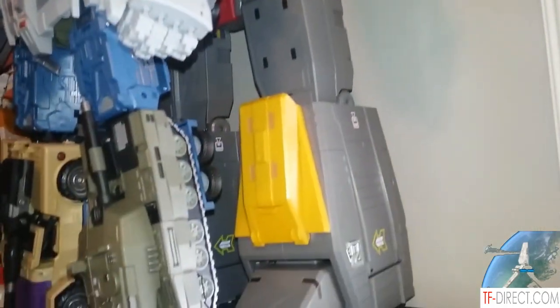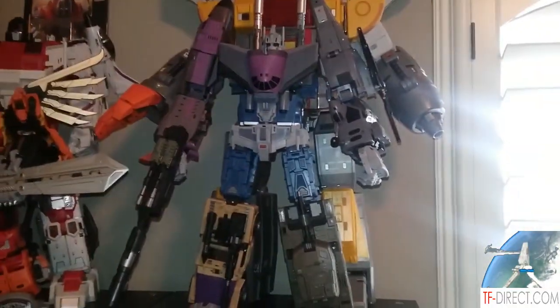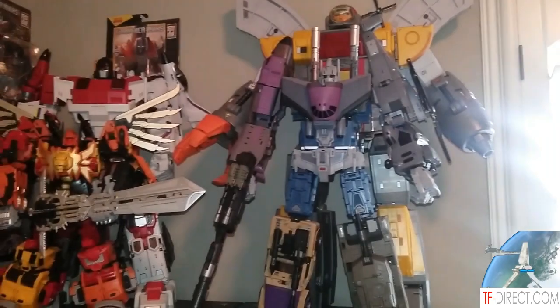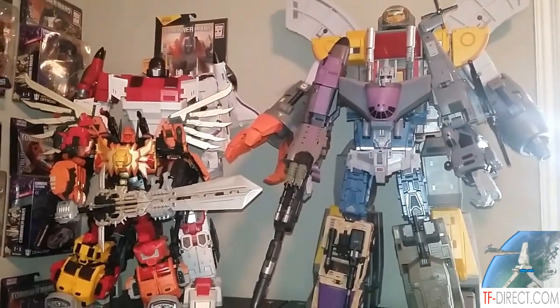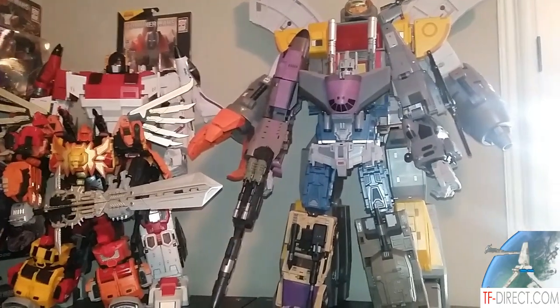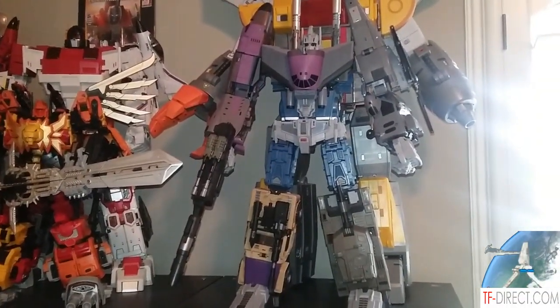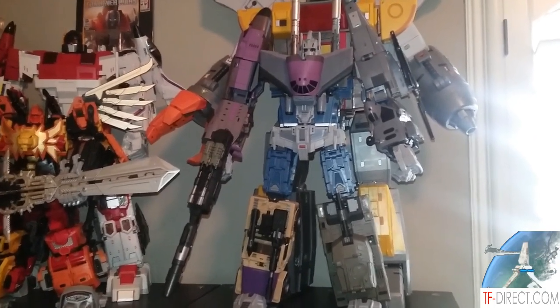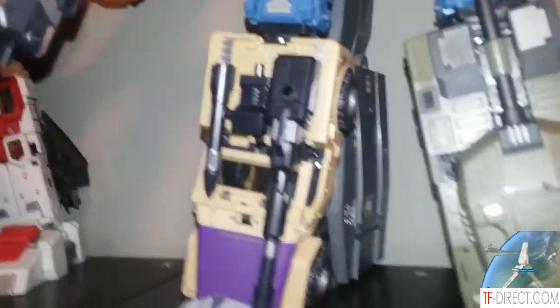This is actually the first time I've ever seen the Fans Toys one this close up. Which one of these Bruticus is this? Unique Toys. And that thing's larger than I thought. From this angle he doesn't look too small — even if you put a little something under him to boost him up. I like how sleek he is. I do have the Zeta version, but this looks less panel-y, especially in the legs right there.